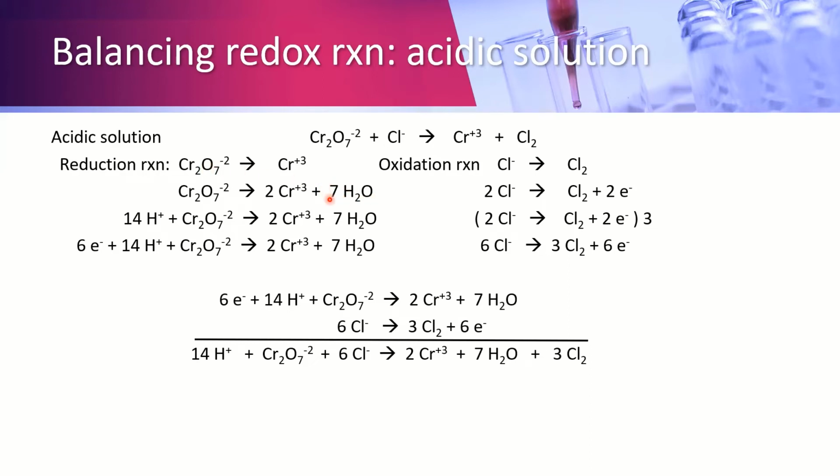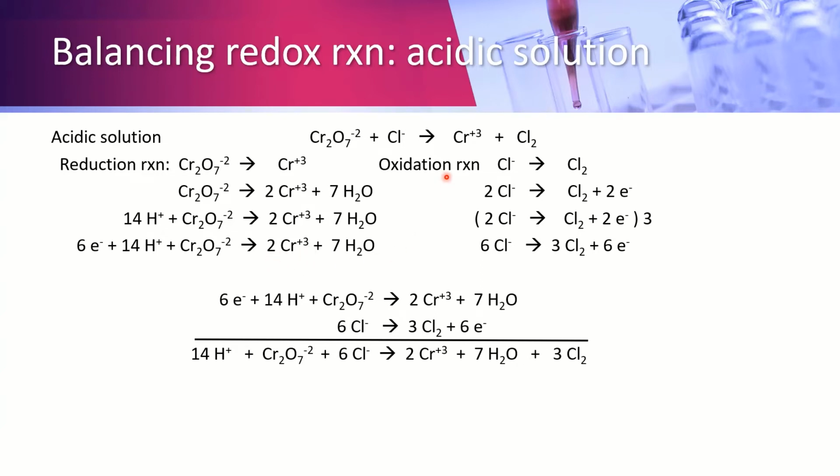Now in adding 7 to make 7 molecules of water, you also add 14 hydrogen atoms. So you balance this by adding H positive at the left. Now if you notice, the equation is already balanced, but the charges are not balanced. To balance the charges left and right, you add 6 electrons at the left. 6 electrons, this is -6, plus 14 is 8, minus 2 is 6. So this is positive 6 at the left and positive 6 at the right, because 2 times 3 is 6.